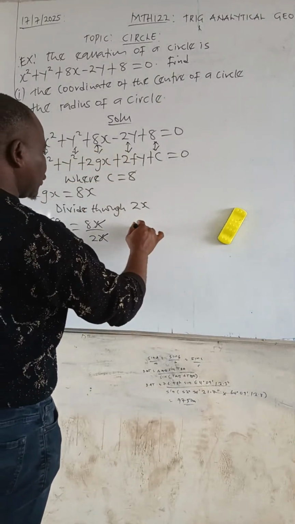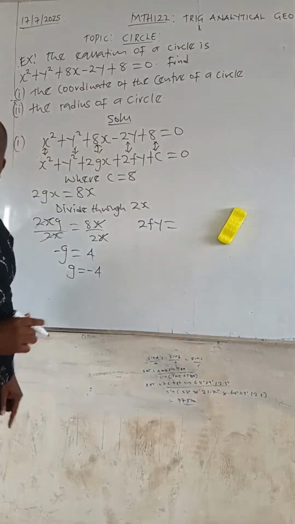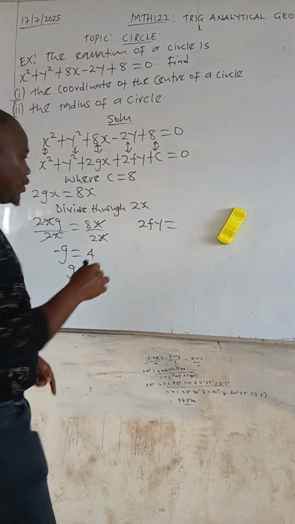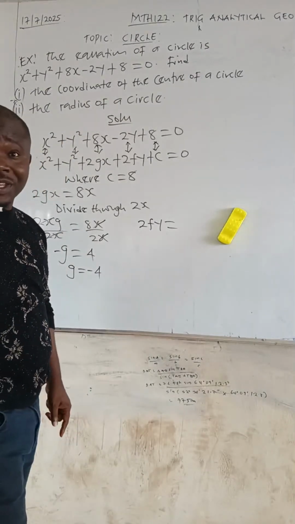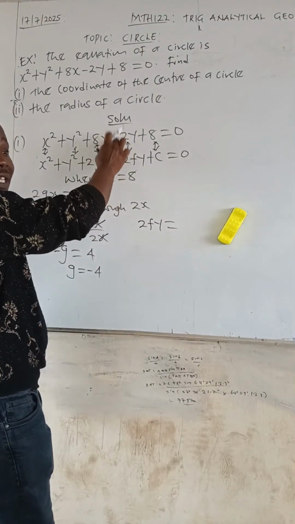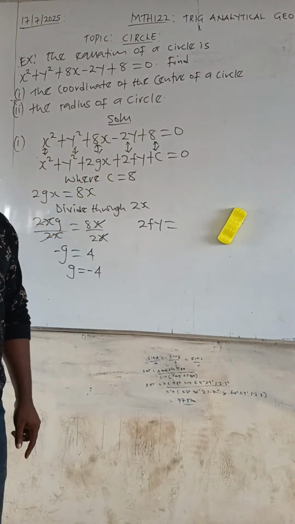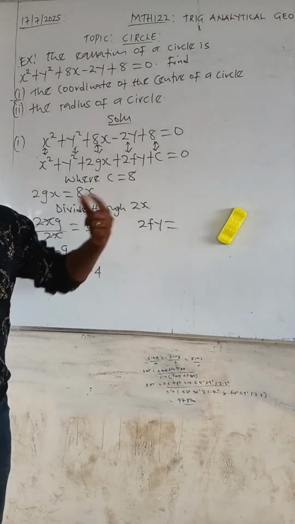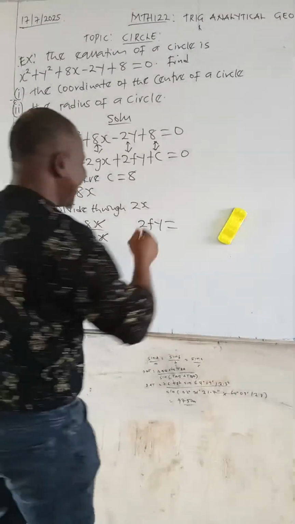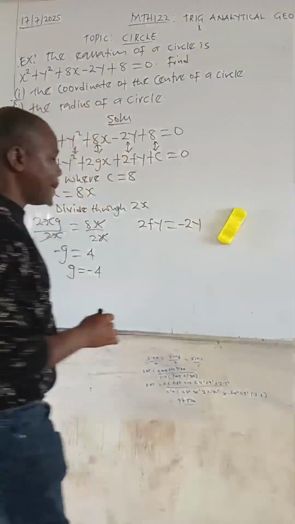Then the same thing applies. Our 2fy is equal to minus 2y. Not 2y. I've told you before, because of this negative sign that you omitted, your answer will not be right. So minus 2y.